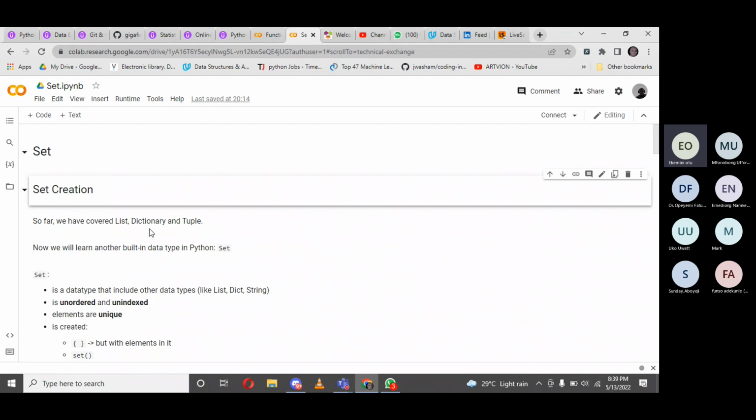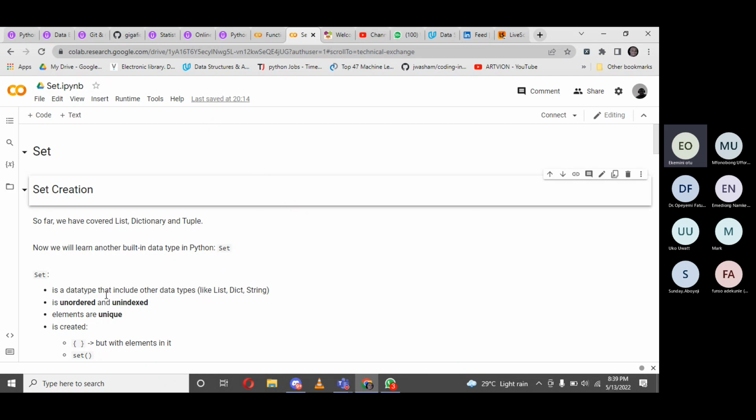So far we have covered list, we have also covered dictionary, and we have looked at tuple. I believe at this stage, if you do not get the concept of list, dictionary, and tuple, you have lost a very basic foundation. We are still going to go to strings and the rest, but at least we all know what strings are already. We may decide to skip that, but nevertheless, now we want to learn another built-in data type in Python, which is set. And what is set?